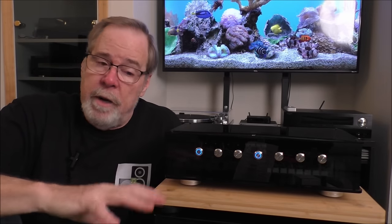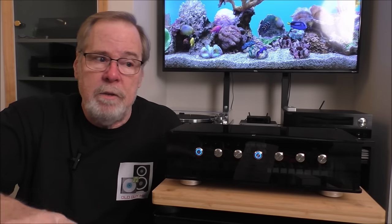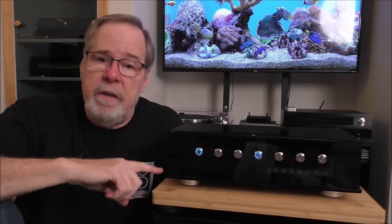I've used my ELAC DBR62s. I've used my Wharfedale Diamond 12.4s. I used my Energy 22.2 Reference. I used the Triangle Magellan Duetto 40th, $7,000 stand mount speakers. Everything I had, this was in it.